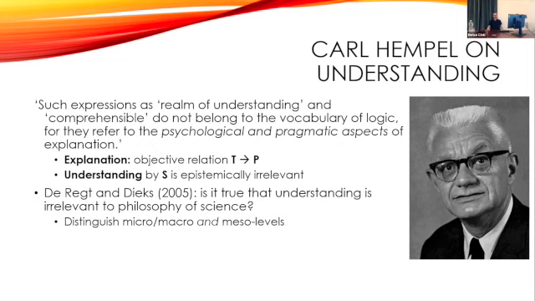So there was this idea that understanding has to do with psychology and with something pragmatic, not so much with substantial philosophical analysis. Of course, this is very broad brush, because there were differences among the logical empiricists themselves, and their views also changed as we go along. But the idea was that explanation is an objective relation between a theory and phenomena, while understanding, by contrast, always involves an epistemic subject. And so for that reason, it is epistemically irrelevant.